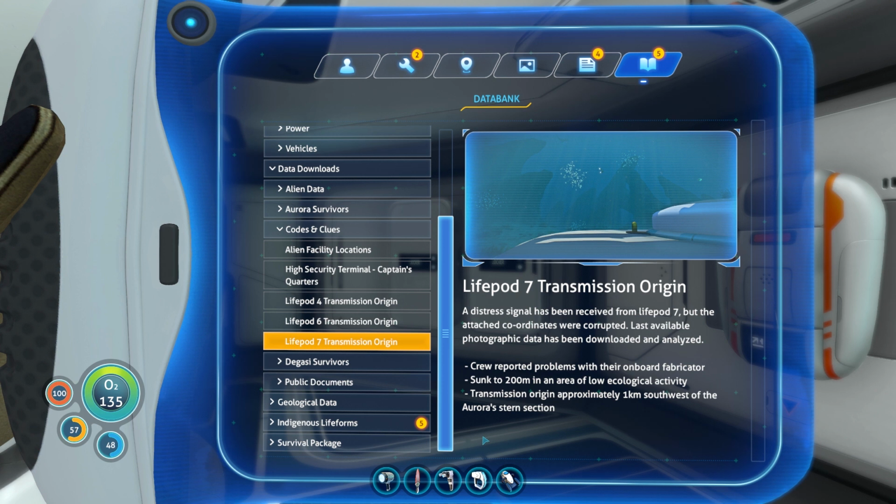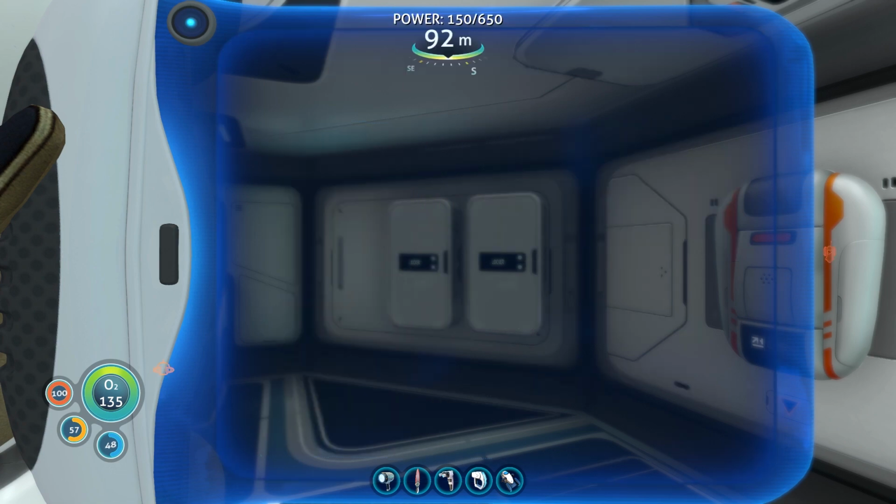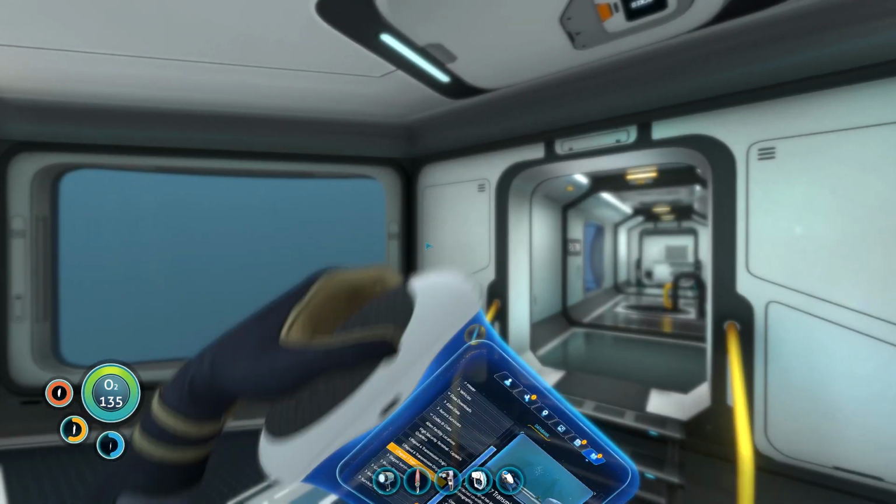Which one's stern again? So it's bow and aft, port and starboard. I need a Google image for that. Can I get that in the data downloads?